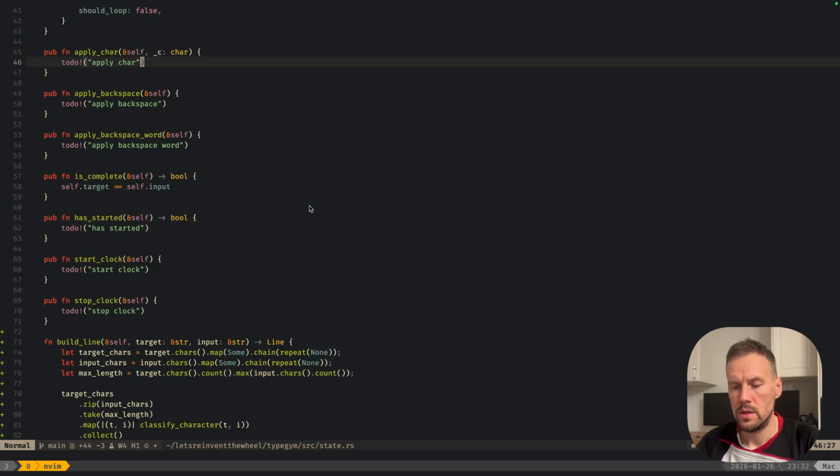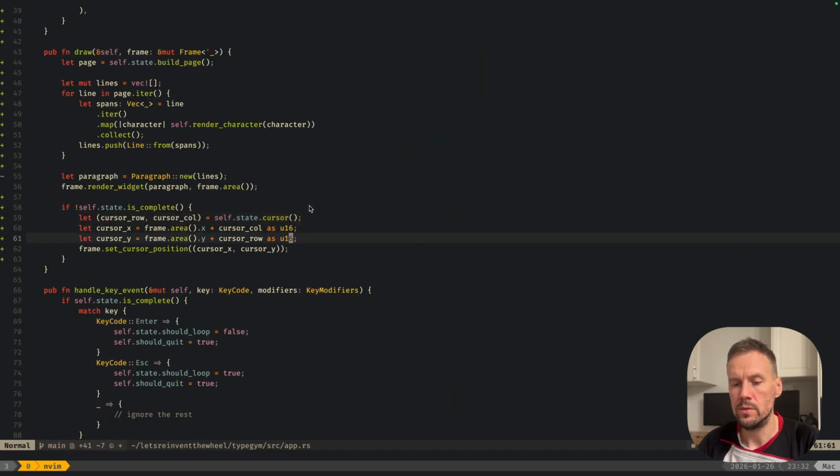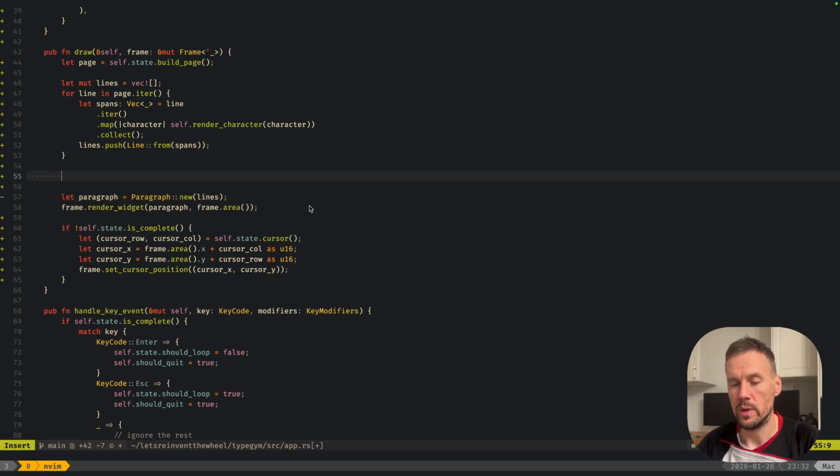So the thing that we now need to do is to actually centralize this paragraph. To do that, we need to use layouts provided by Ratatui. So let me show you how we can do it. First of all, let's try to center it vertically.